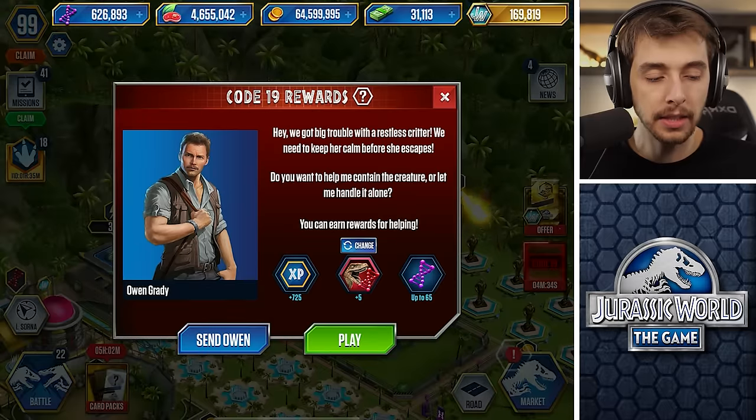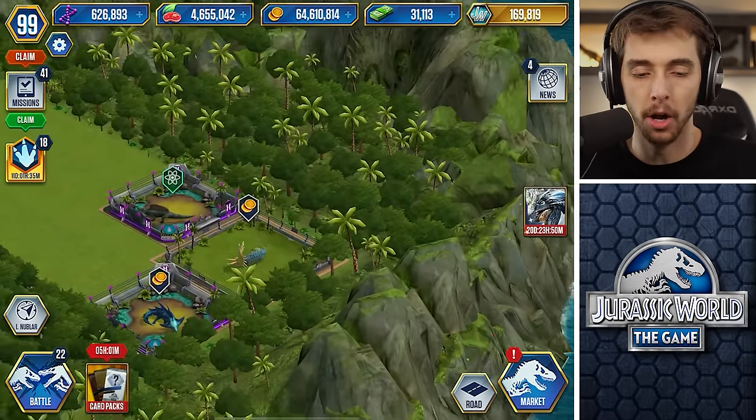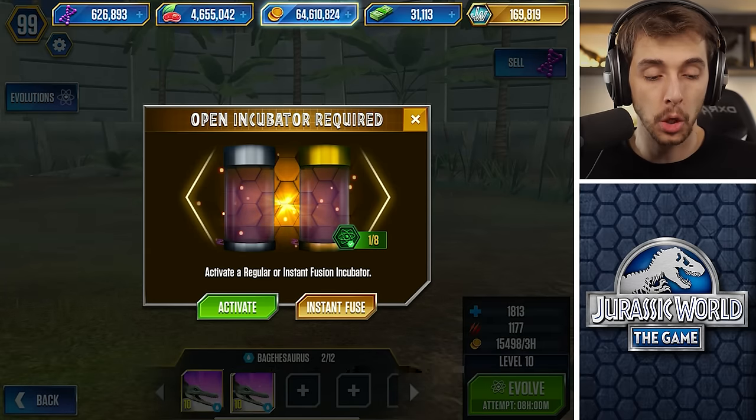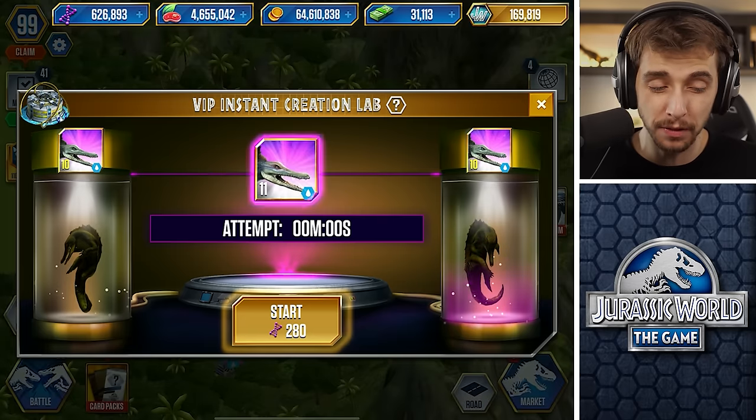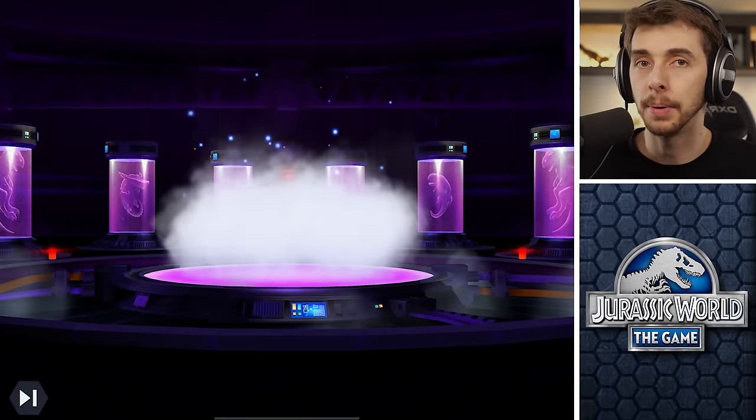Oh god, I hate that this just keeps on popping up and you can't get rid of it until you do that. No, no, we're going to make it seem stressful. So we'll go for the instant fuse, why not? Get the level 20. The thing is, I would get this higher, but I don't have the food.